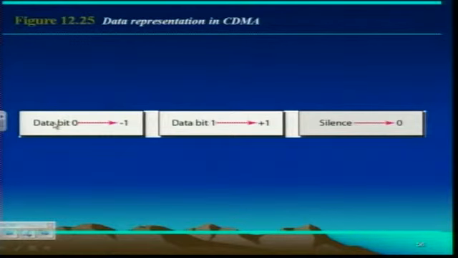Okay, why tri-state? Data could have value 0 or 1, bit could be 0 or 1, but we could also have silence. So we want to encode silence also. In order to be able to do that, silence is encoded by a 0. So bit value, if it is 1, we put a plus 1. If bit value is 0, then we put a minus 1. That's another very important thing.